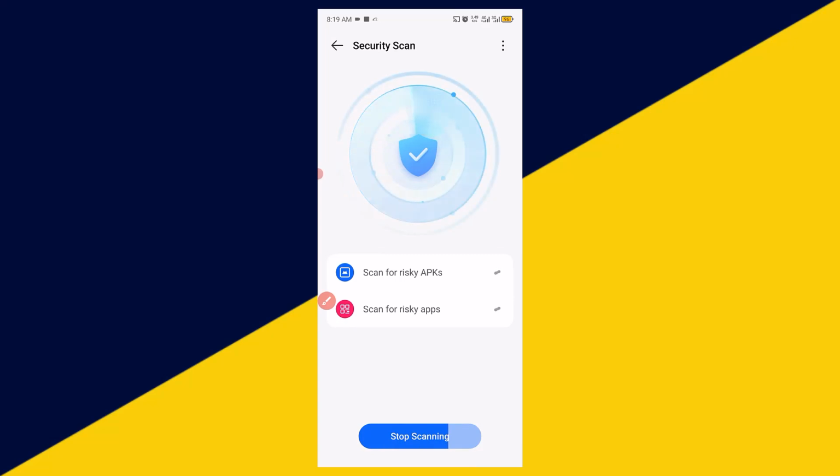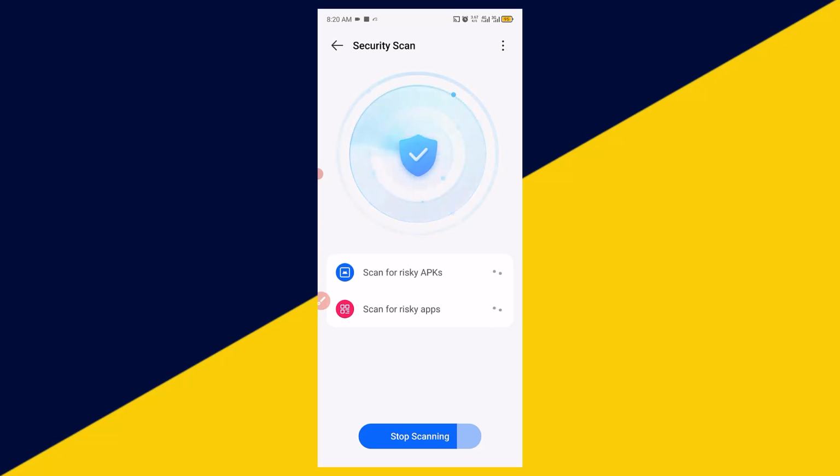So this may take much time on your phone, depending on the type of data and apps you have on your phone. What you need to do here is to make sure that this scan runs completely. Once it runs completely, it's going to give you a scan result. From there, it will tell you if there is any virus app or viruses on your phone. So from there, you can take proper action to remove unnecessary viruses from your Android phone.